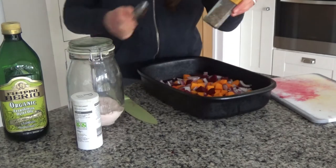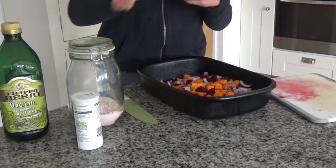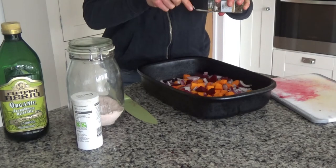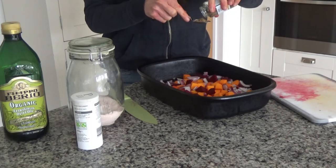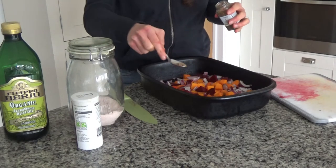And then I'm going to add my cumin seeds. So I'm going to add about a teaspoon of cumin seeds. And cumin seeds are great for aiding digestion. So these are really good for you.